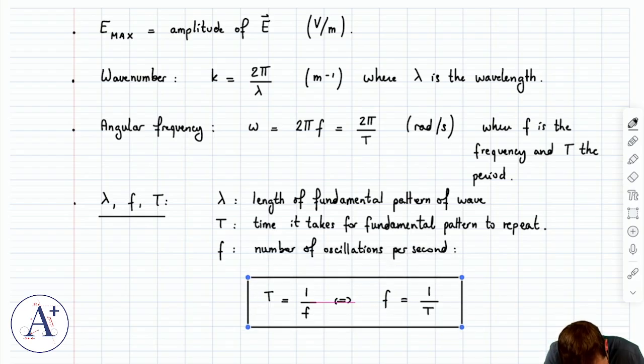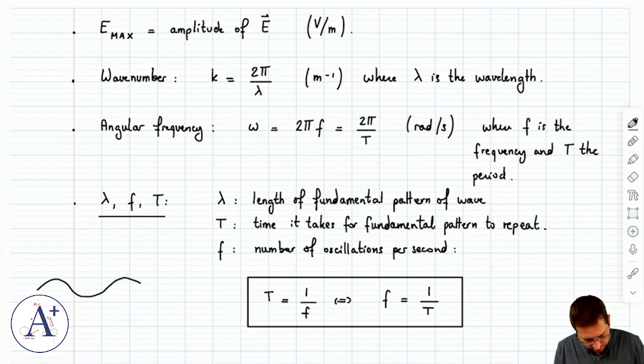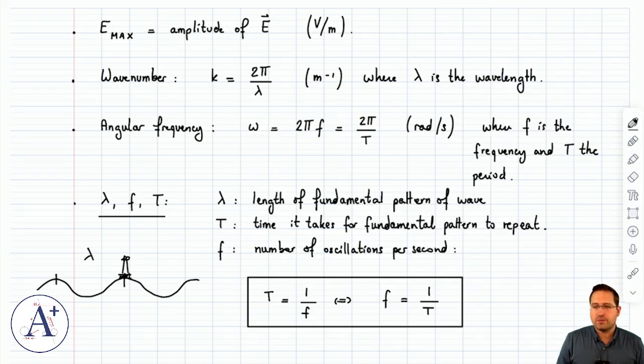Okay, but the 1 here stands for 1 second divided by the period, tells you how many oscillations you have in 1 second. Okay, so if we want to make this relatable, if you imagine that you're on the sea, far away enough from the shore that the waves aren't crashing, they're just coming in, then the distance between this wave and this wave is going to be lambda.